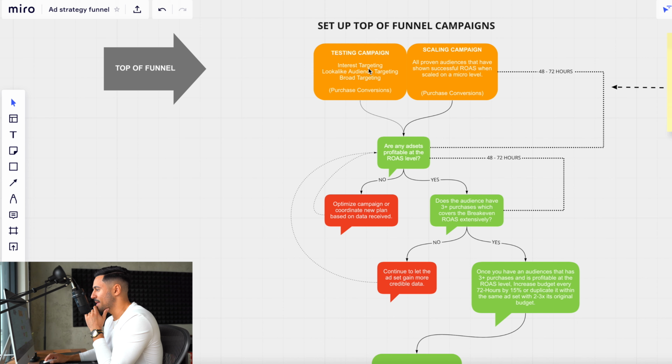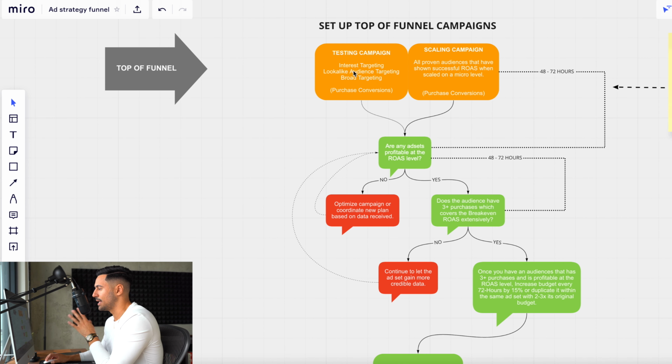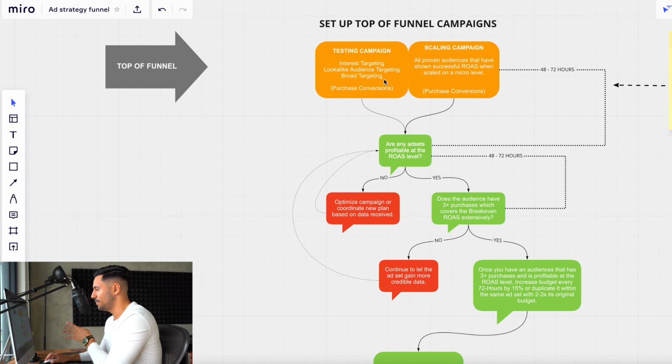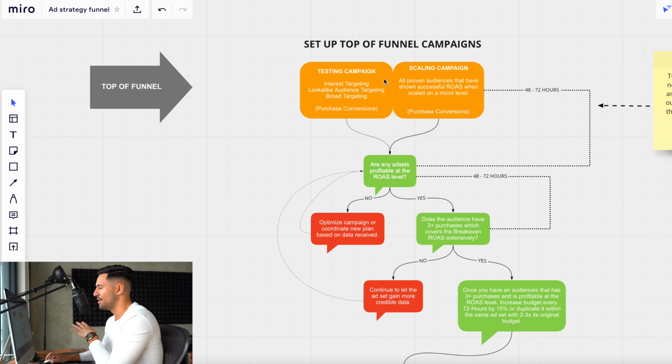But you can see here in that testing campaign, you're going to be testing things like interests, testing your lookalike audiences, and then also utilizing broad targeting. This is definitely something that is overlooked. People do not utilize broad targeting enough, or they don't put enough trust in Facebook. But sometimes our broad targeting ad set is the one that performs the best, actually more regularly than normal, which is pretty insane. So definitely something to try out once you actually have the credible data in your account.